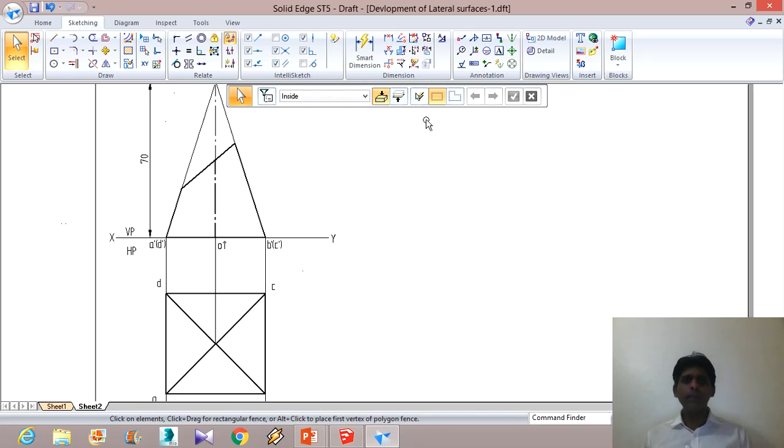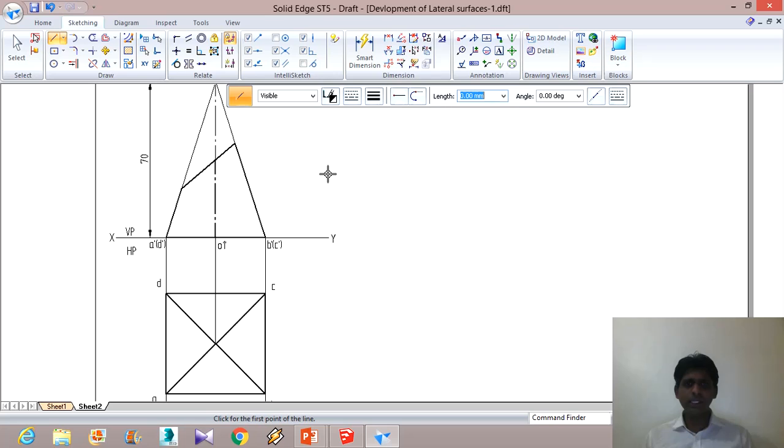Now we have to obtain the top view. To do that, we will change the thickness of the line, and from the endpoint of this, I will draw one projector like this, and from this line here, I will draw another projector like this till here.